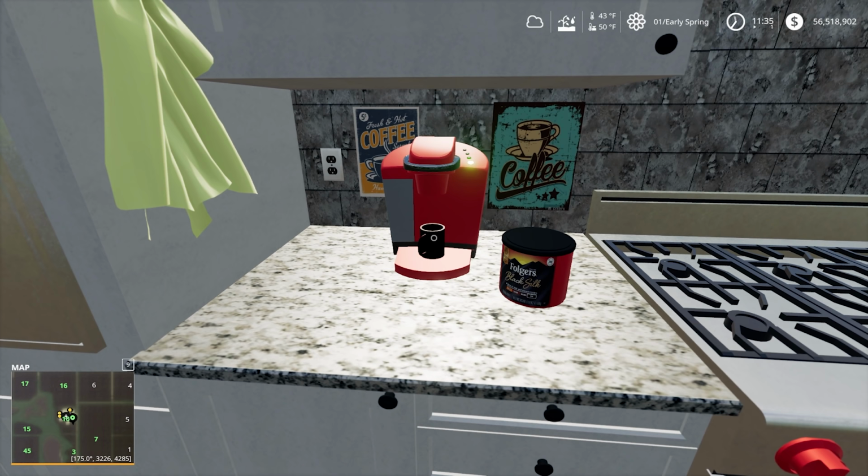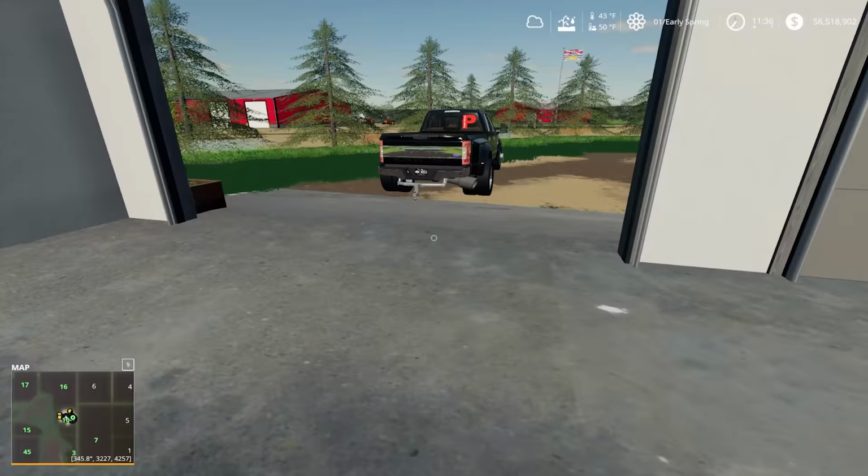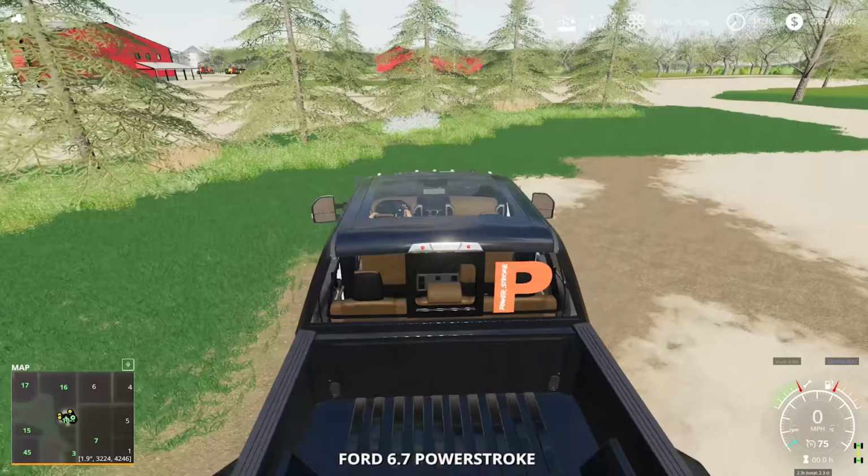Okay, coffee done. It's actually relatively warm today for Peace River standards at this time of year, 43 degrees with a high of maybe 50. We'll jump in the truck and I'll give you a quick tour of the farm. We are on the main.